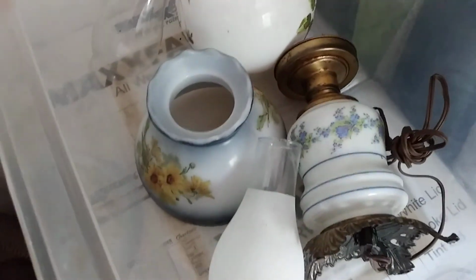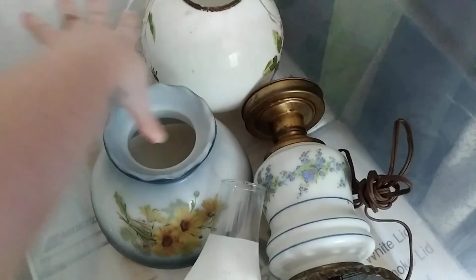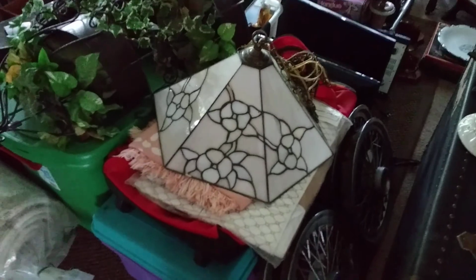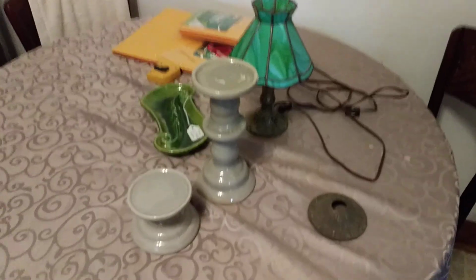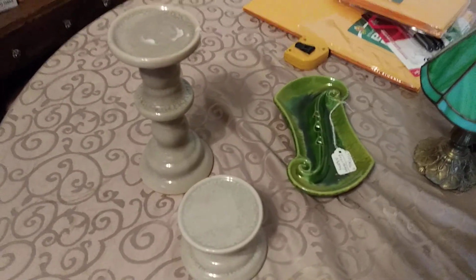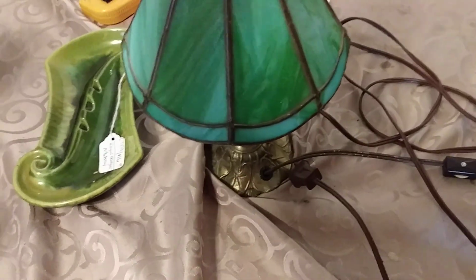And also, check out some of the stuff we garbage picked yesterday on the way to one of my doctor's appointments. Got this stuff. I haven't quite pieced it together yet. This super cool lampshade, leaded glass, no damage as of yet. Super awesome. And then we've got these two candlestick holder things. They're modern, made in China, but there were 3 of them. Me being me, I already broke one. So there's that.